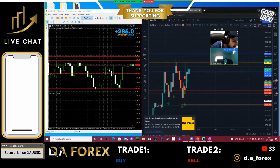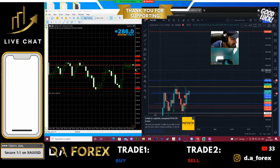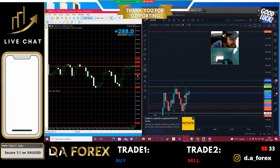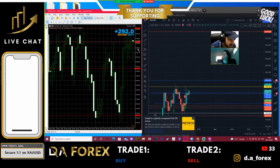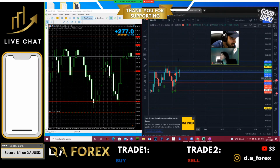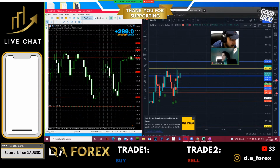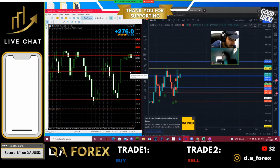Once we grab this liquidity to the top side and start turning this into support with the news kicking in, oh, we're going to see crazy moves to the top side. You guys got to understand, this is the last day of the month. I know I keep on repeating myself, but there are more things. Look how many more factors we have in this equation. So when it all aligns together, the beast of a move will come either to the top side or the downside. But again, possibilities and probabilities. Probability is to the top side in my opinion today.